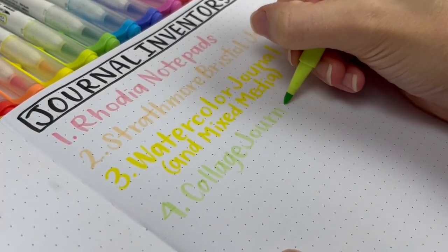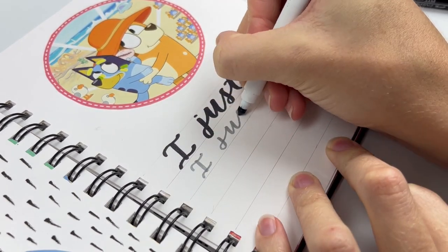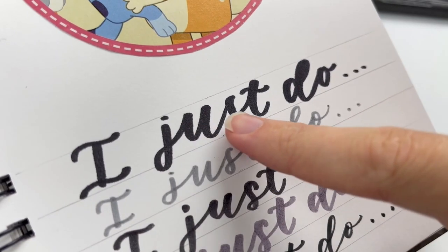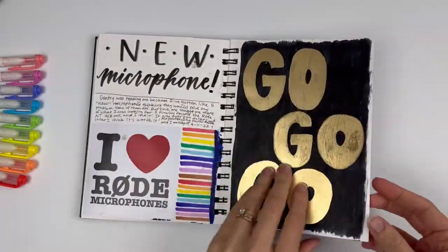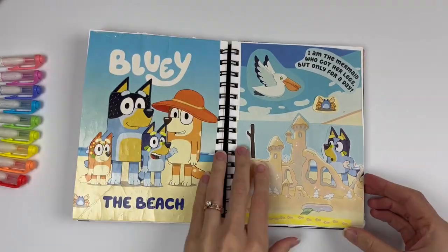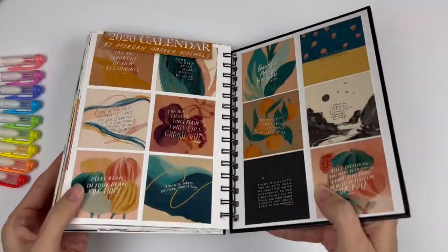Number four is a collage journal. I bought this Stillman and Birne journal because I read that it was super smooth and I was trying to find smooth journals to use with brush pens. It is true that this one has really smooth paper and it's gentle on your brush pens. However, I experimented with a few brush pens and didn't love the way the ink sunk into the paper, and with my Caran d'Ache markers it kind of feathered out quite a bit — and this journal wasn't that cheap either. However, because it's really thick paper, it worked great as a collage journal. It accidentally turned into that and now I love it. I had no idea I would love collaging, and I was glad to have a journal that wouldn't warp with a lot of glue. The spiral binding means it can open up as I'm adding so much into the journal. If you want a full flip through, please let me know!